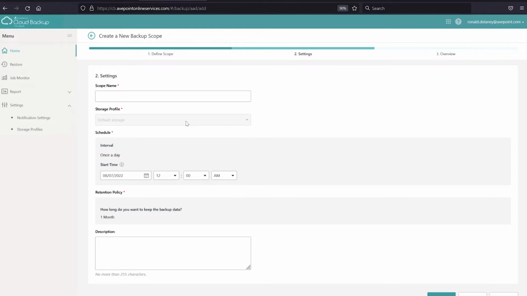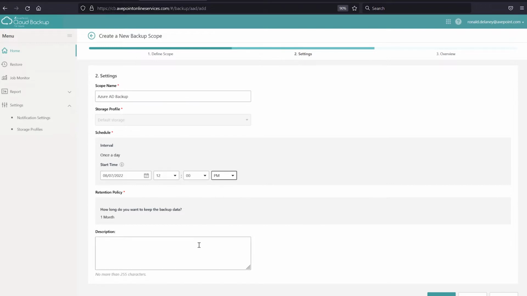After the name and the storage profile, what's the schedule that you want? And also, what do you want for your retention policy? How long should it keep the backed up data? Now you'll note here, it seems to be grayed out. I can't make a change. That's because I'm demonstrating right now with a trial license. In the case of having an enterprise license, then you can set this by weeks, by months, or by years. So I'm going to fill this in.